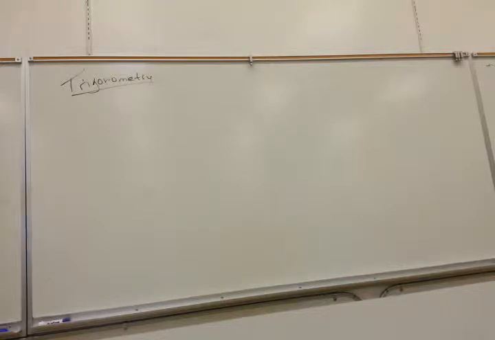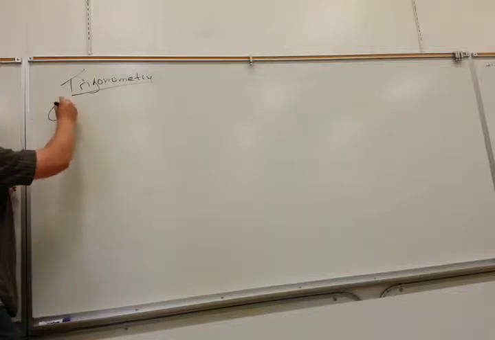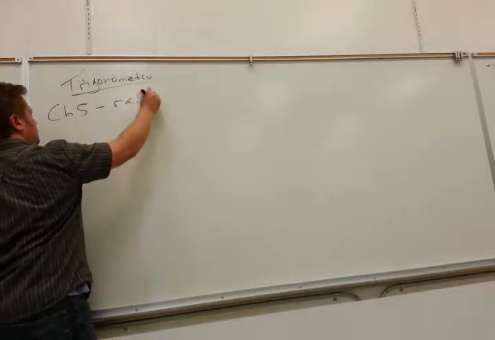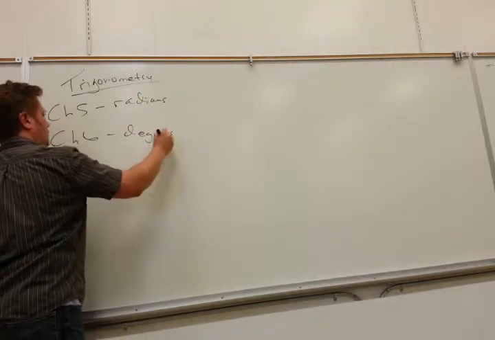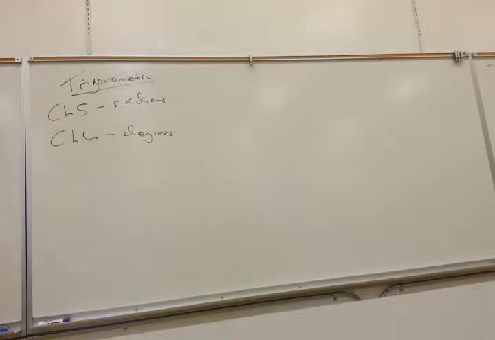And let me try to make this really clear as far as chapter 5 and chapter 6 and why I'm mixing them up, why I'm jumping between 5 and 6. Chapter 5 is really all about radians. Chapter 6 is really all about degrees. Can anybody tell me anything about radians and degrees?